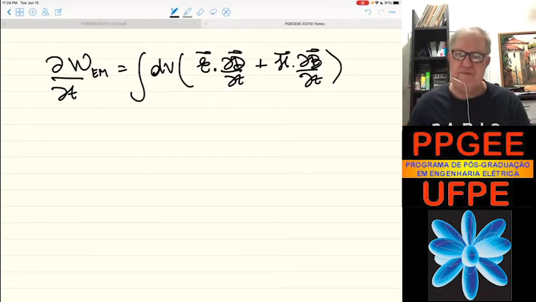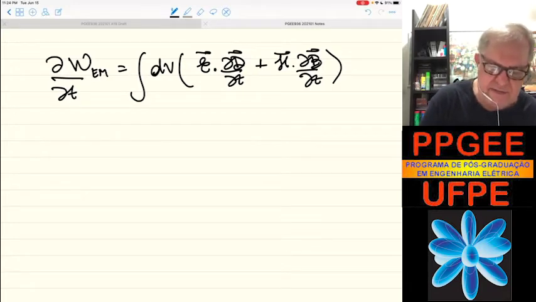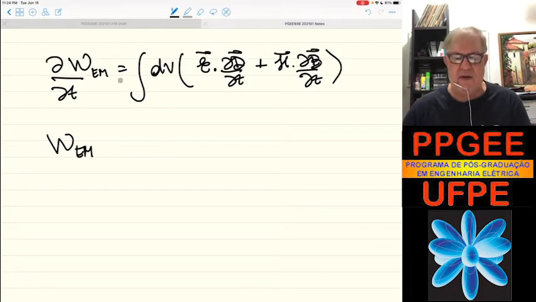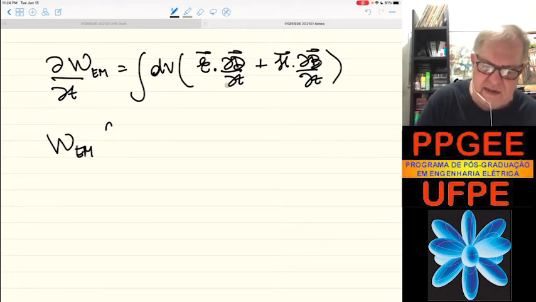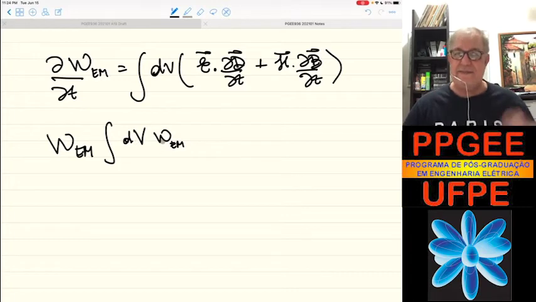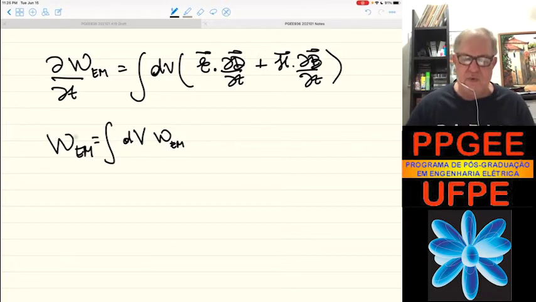We have that the electromagnetic energy is the integral in time, right? So this is going to be an integral of a density function we are going to write here. This is the same letter, but smaller, a lowercase w. This is an uppercase. And what would be W_EM? Well, W_EM is simply the time integral.